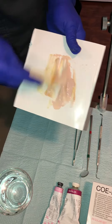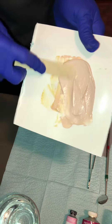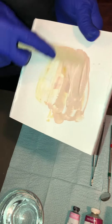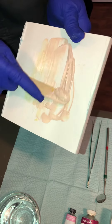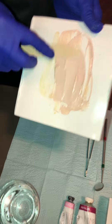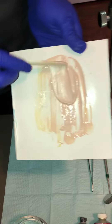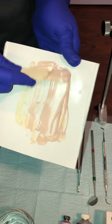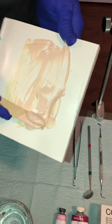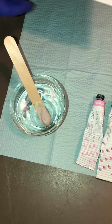Just make sure you mix it all the way — you don't want any streaks in the mix. Scrape it all up. It takes a little bit to set, so I grabbed a bowl of water, and that will help accelerate the set. So just mix, mix, mix, and then as it's all mixed up, gather as much as you can onto the tongue blade, and put it right in the water to set.